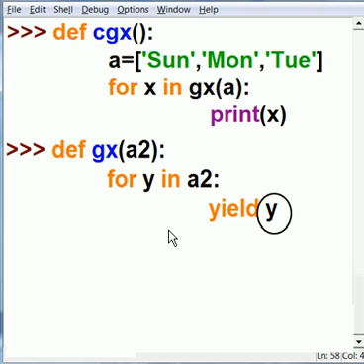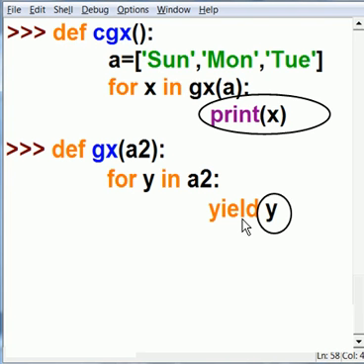One more time. It takes Y, it goes over here to the calling location, GX with A as a parameter, and it replaces that GX(A) with Y, which is Sunday. And then X, which was pointing to whatever the return value was, is now pointing to Sunday. Now it's going to print out whatever is in X, and X is pointing to Sunday, so it's going to print out Sunday. And then it's going to loop back up here and call GX again.